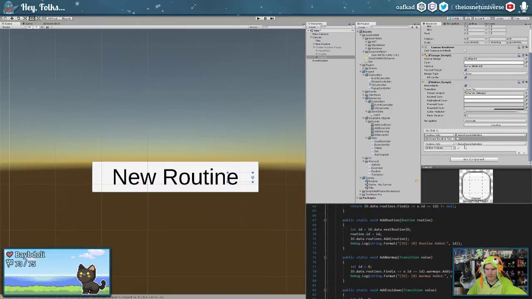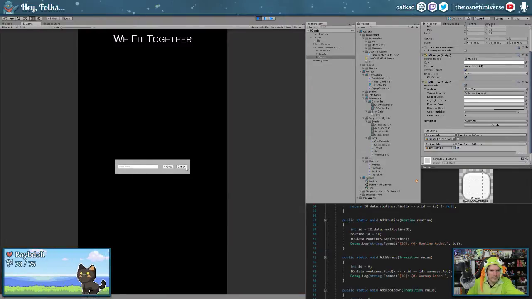Easy peasy. So now, when you click new, it brings this up. If you click cancel, it switches back. You can do both for some reason.